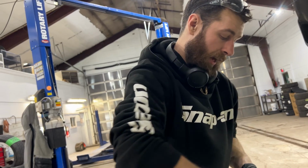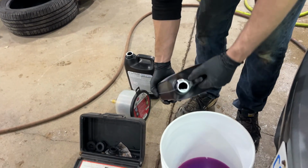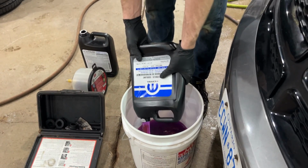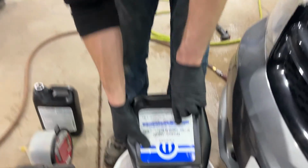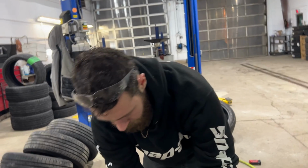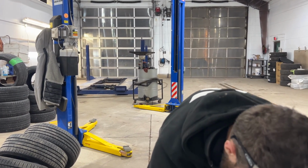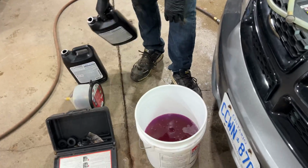So I'm gonna put two jugs of this in here. They're 3.78 liters, and it's already pre-diluted. You can see there, 50-50 pre-mix. Do not add water. And this should be lots. I don't know the capacity for this car, but I'm sure that's more than enough.